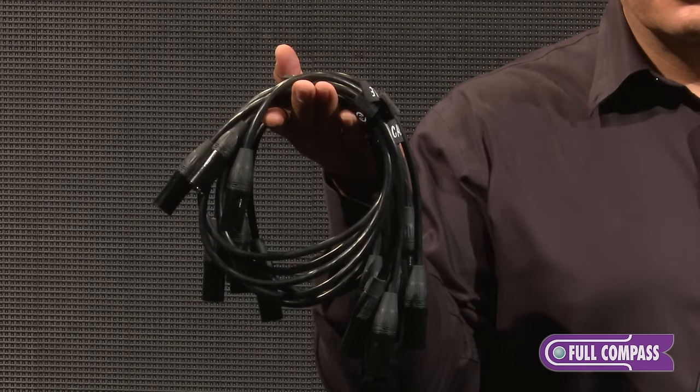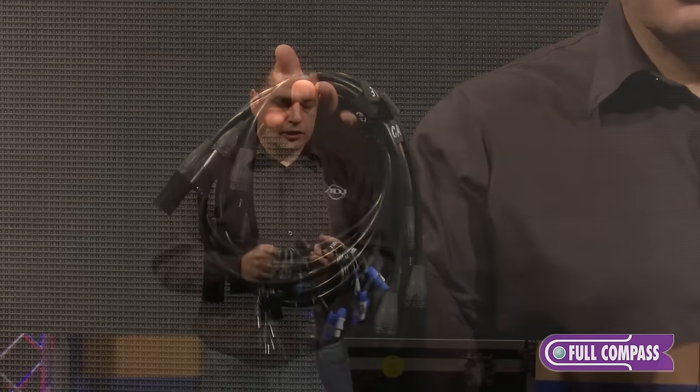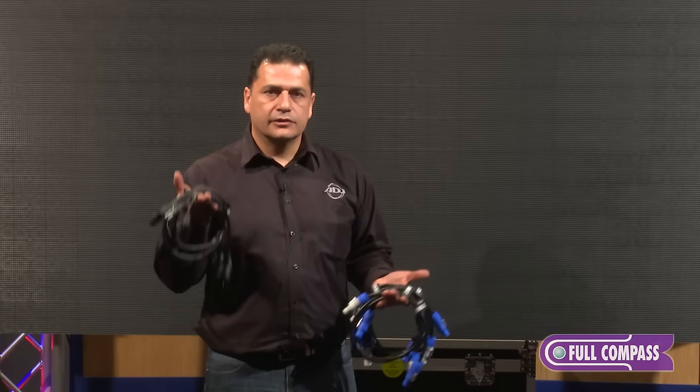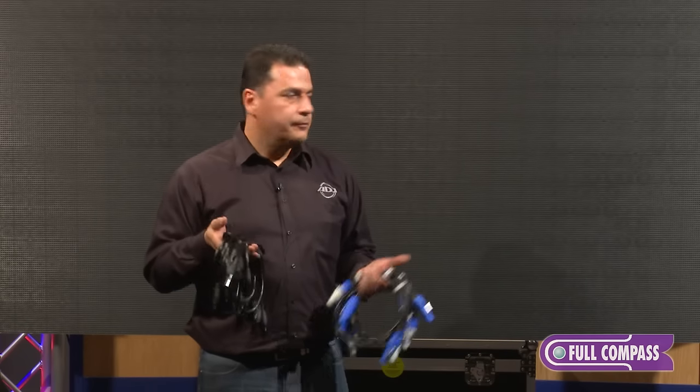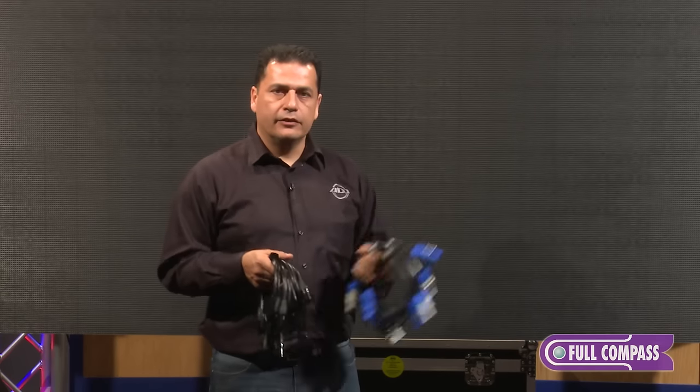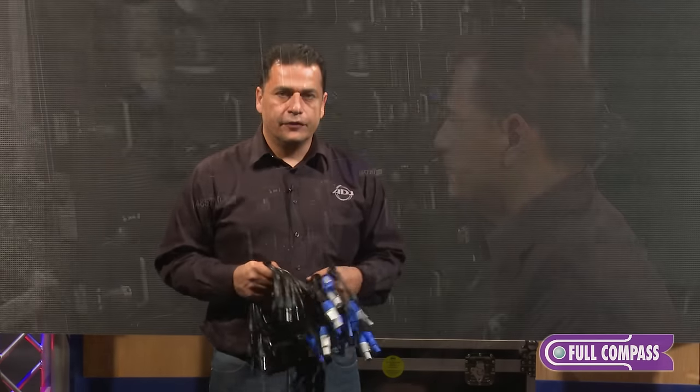And then we also have our EtherCon cables, which are RJ45 Cat6 cables. And basically these are what run the data from panel to panel. These are our data cables. So we're going to go ahead and go in the back of the wall here, and we're going to start setting it up for you guys.